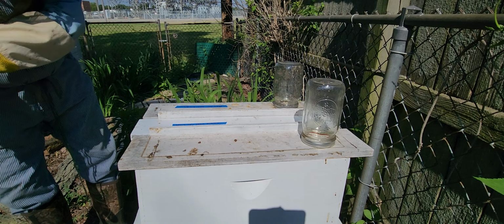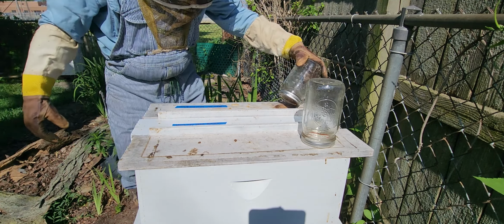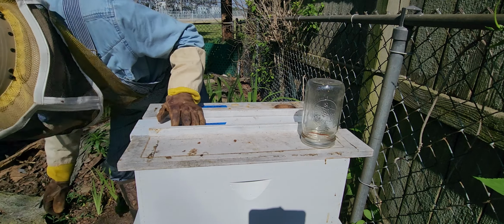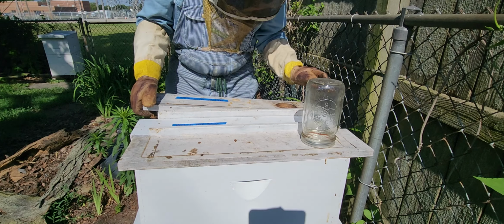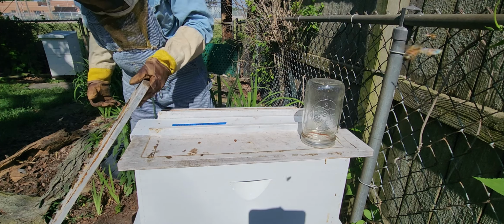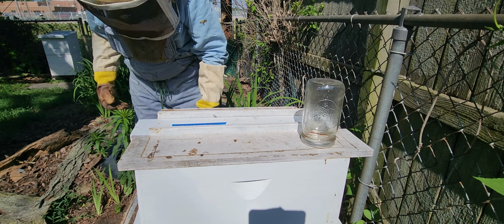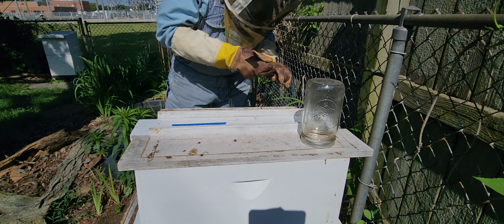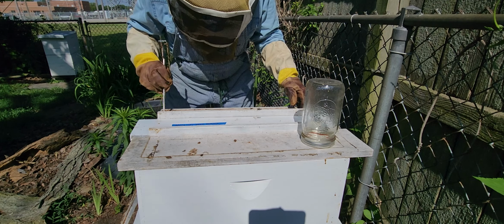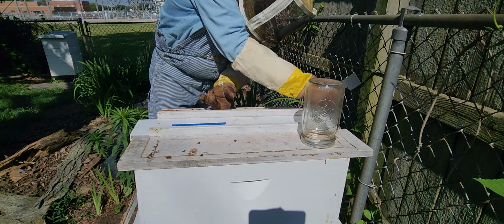These came from a hive that swarmed. I stuck an extra frame in. I took 2 frames of bees from each mother hive, one with a queen cell, one without. Pull this frame first, because that's the one that's no comb on it yet. I just stuck it in there, it's brand new.